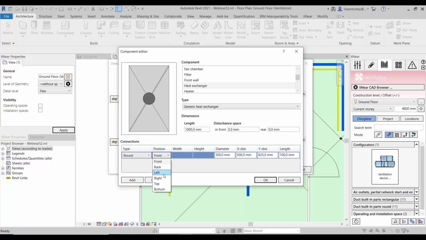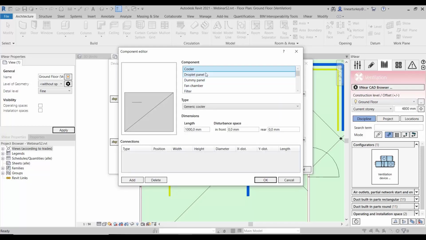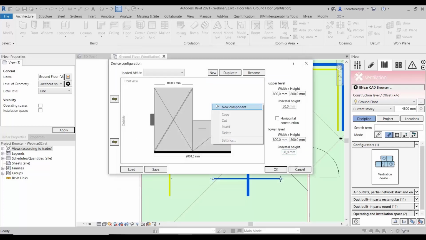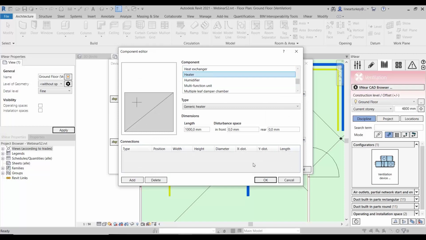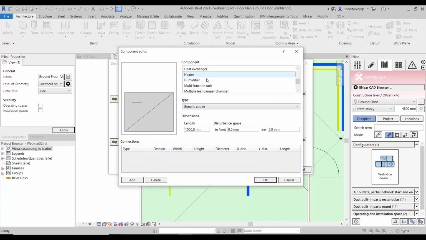And when you change the position, it will change its position on this preview. And when you click on OK, it will add this component to your configuration. You can add more components like this, and you can easily create your air handling unit.